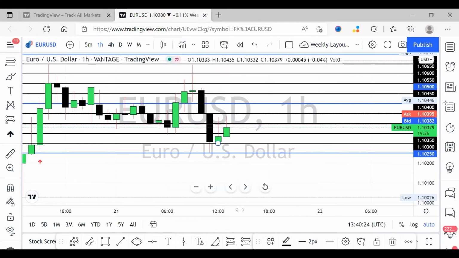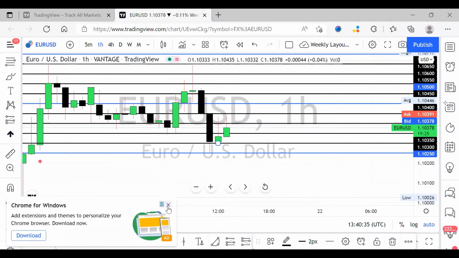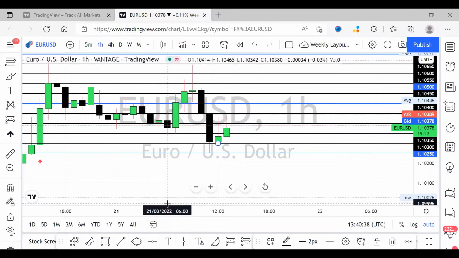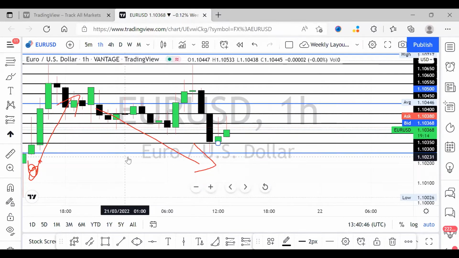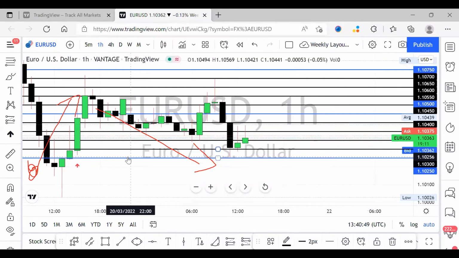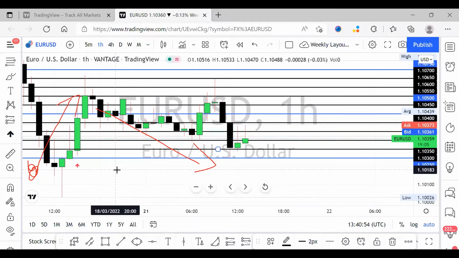Previously, as the market went down from the higher zone to the lower, it has come down here and then it went up. Can we consider this as a retest of this zone? Yes, in terms of supply and demand, we can consider it a retest of this zone, and as the price is going up, we can take entry here and hold our trade for a longer time. Okay, sir. Thank you, sir.